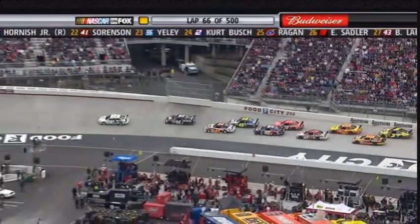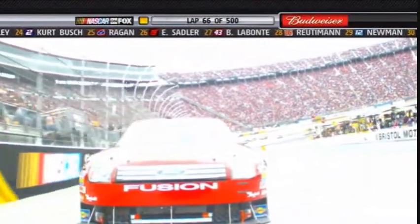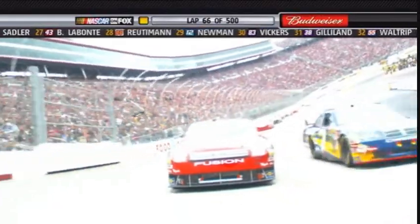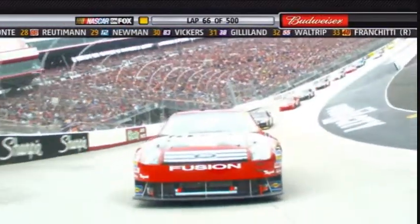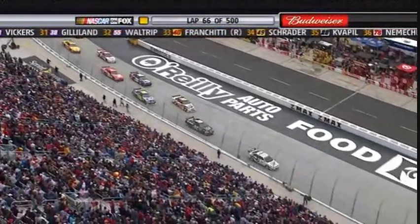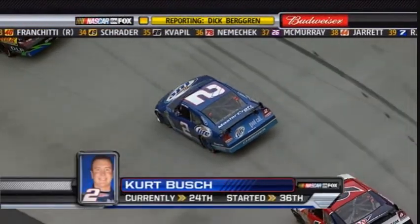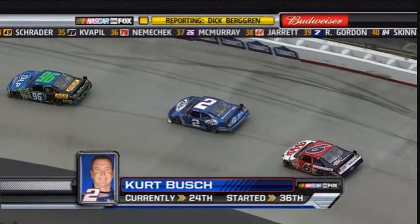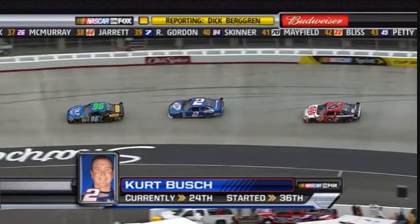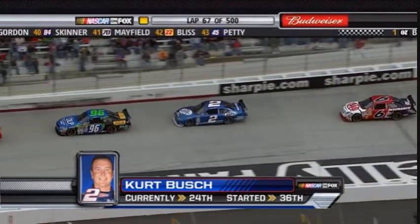65 laps complete. And I would be pretty concerned if my car was tight and not turning now, because we know when this racetrack gets rubbered down, we saw it yesterday in the Nationwide Series race. We also saw it in practice yesterday, Dick Berggren. They get tighter as you go into a run, Dick. Well, Kurt Busch's car is definitely tight right in the middle of a corner. He is a 5-time winner here and one of the pre-race favorites. But he had to start deep in the field, 36th, because of that point swap that was done early in the year. And right now, Busch has worked his way up to 24th from 36th. They've adjusted the car to try to make him faster.